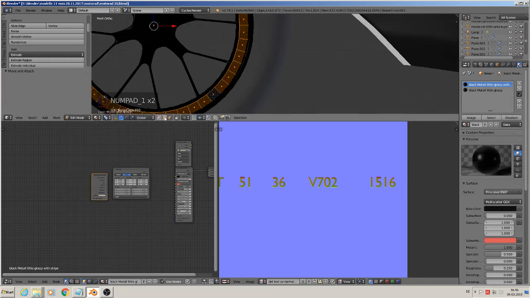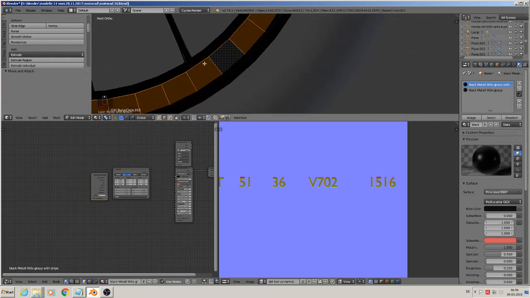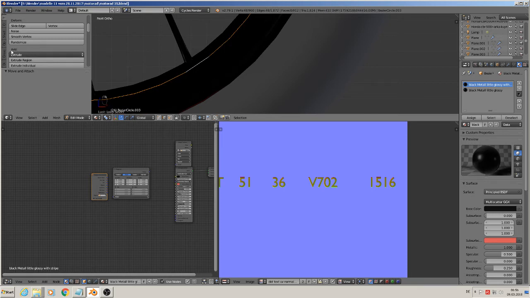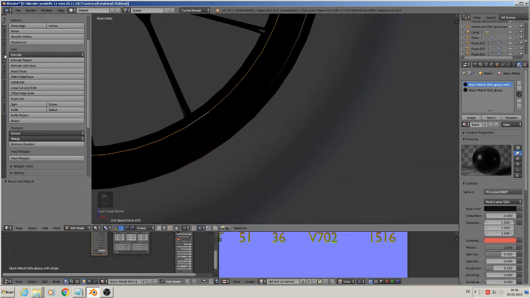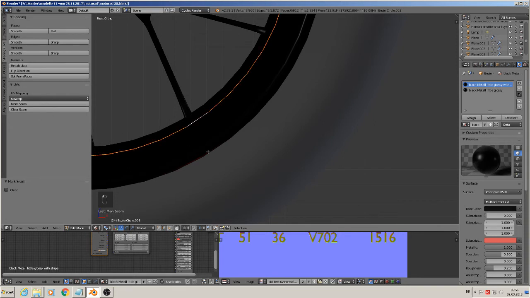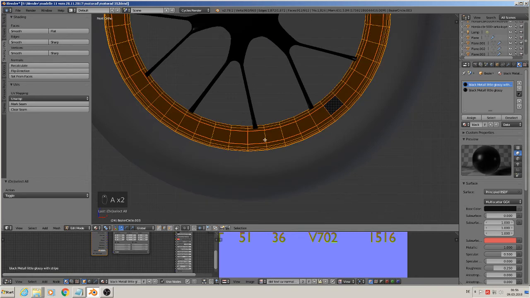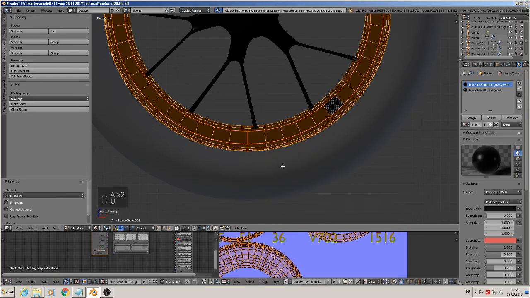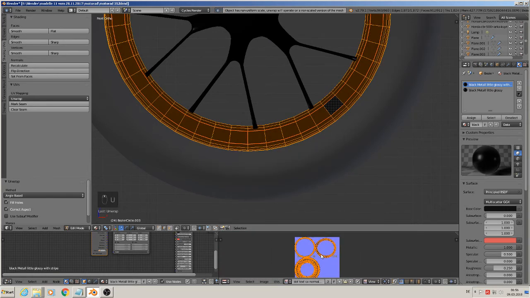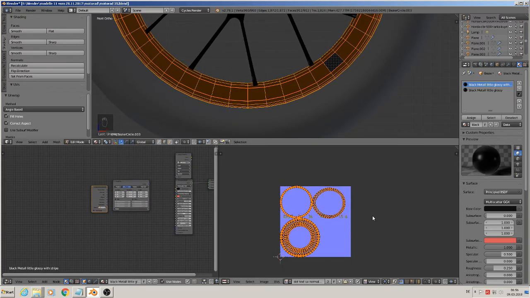We first must mark seam here, so we set here this loop, shading, mark seam, and this one mark seam, and we need one stripe to get it opened. Okay, so you unwrap that, you see what we get, but we have made the stripe in horizontal.